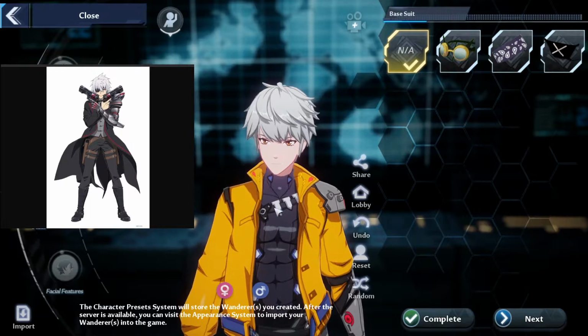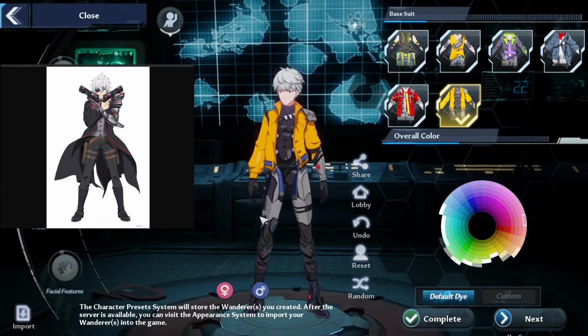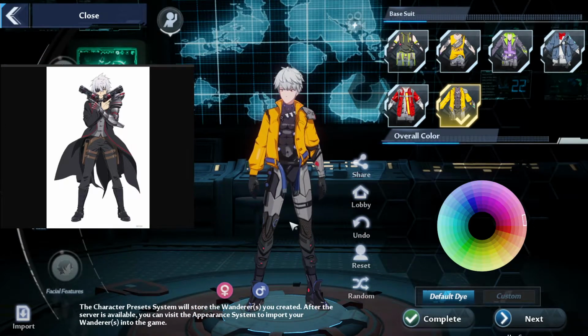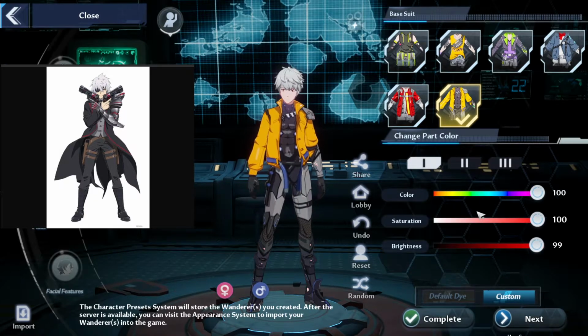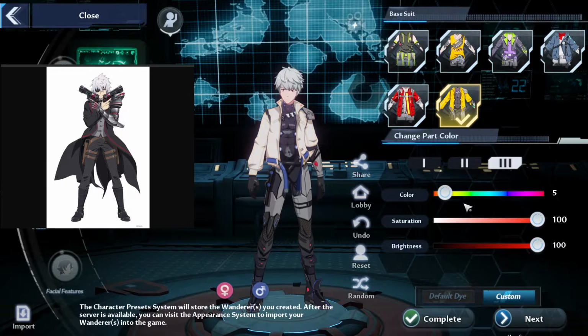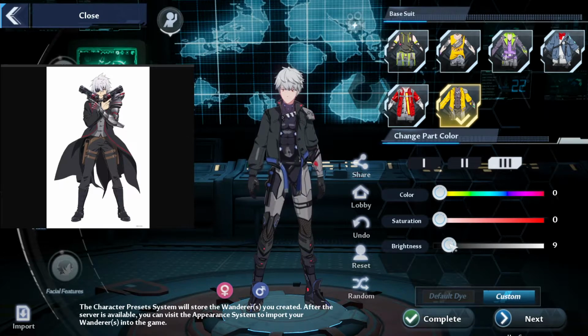Now, the reason why I start with the outfit is mainly because it helps you grasp the design easier, and it starts the flow of you creating this character, as it'll give you more motivation because you're one step closer to creating the character you want to create. The outfit is the easiest one to do, and so that's why I would normally recommend starting with the outfit. So obviously we're going to start off with a black coat.